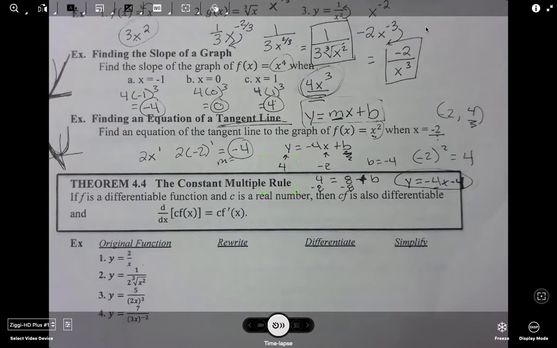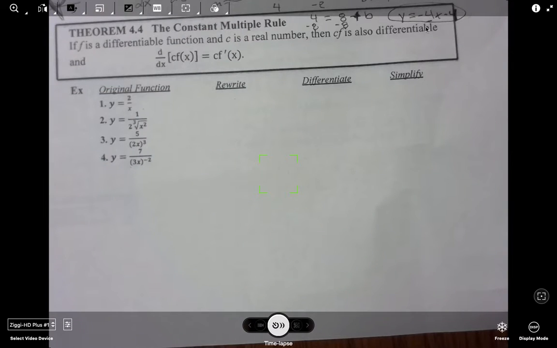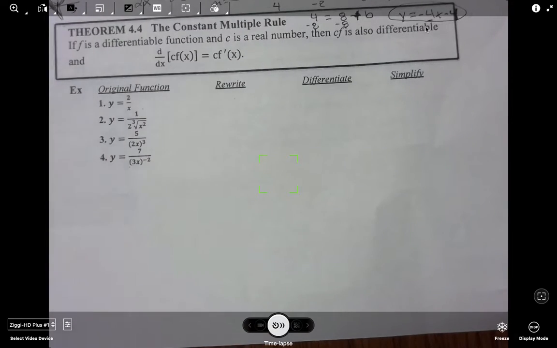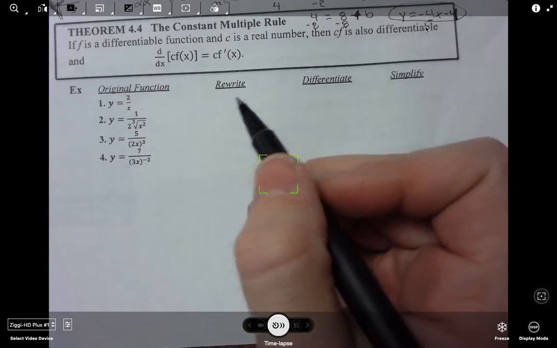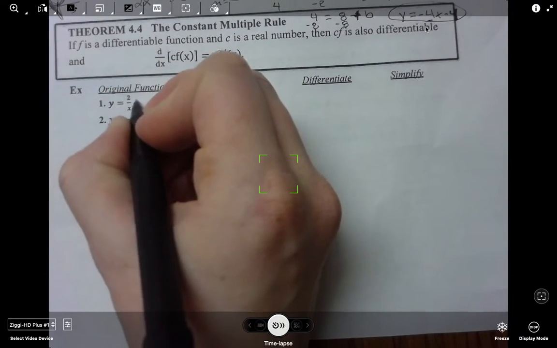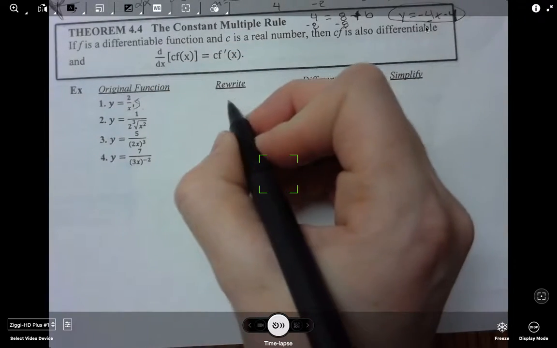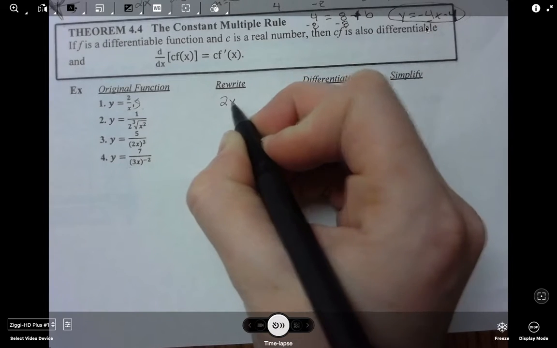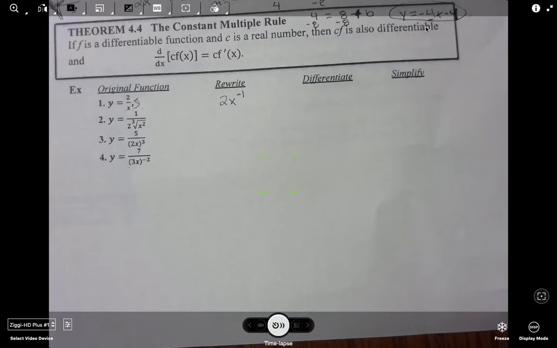Okay? All right, I'm going to go down here and start into one of these problems before I introduce the constant multiple rule to you. So looking at 2 over x, we want to rewrite that so that I'm able to find the derivative. I want to bump this x up to the top. Right now this is x to the first power, so when I bump it up to the top, it becomes 2x to the negative first power. Okay, now I find the derivative.